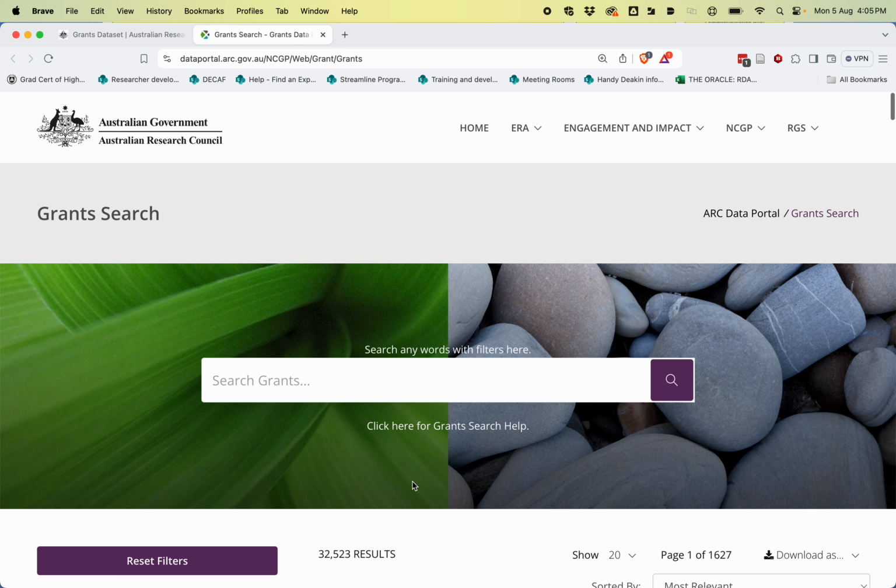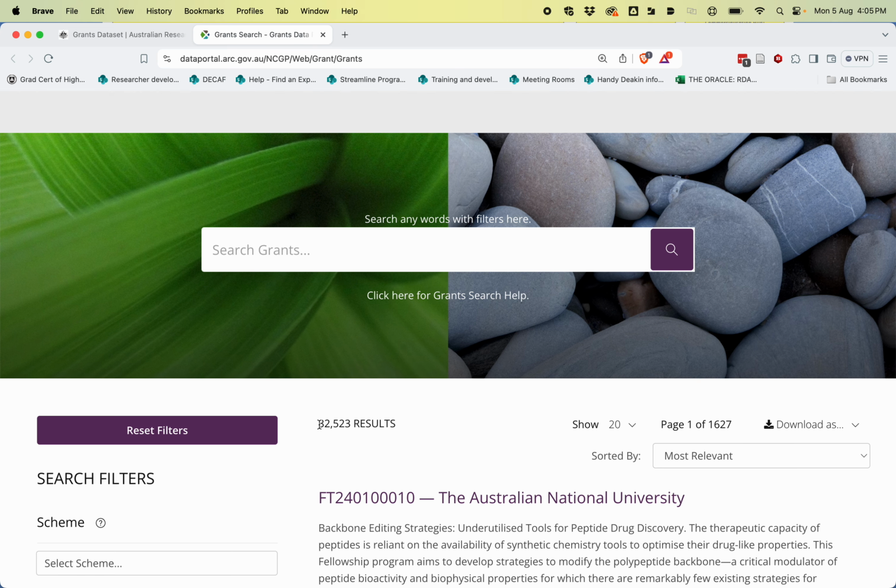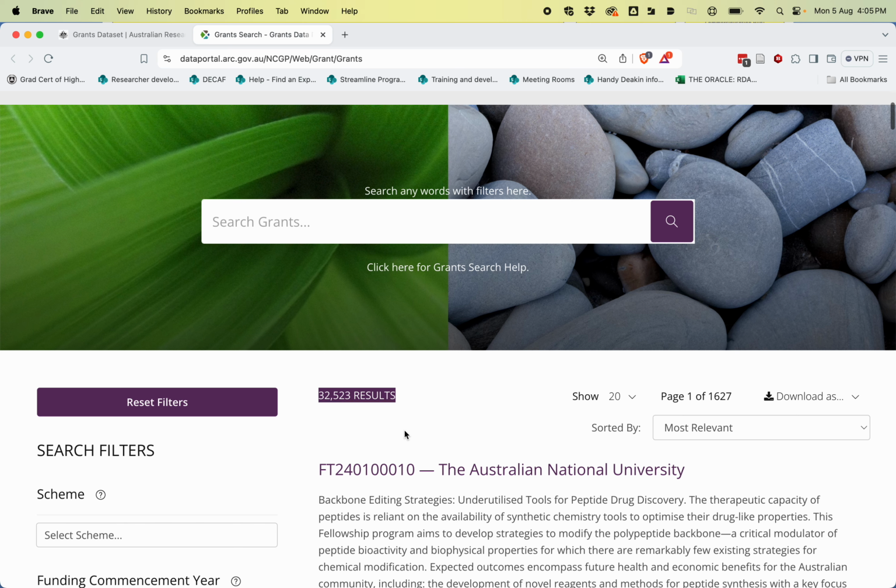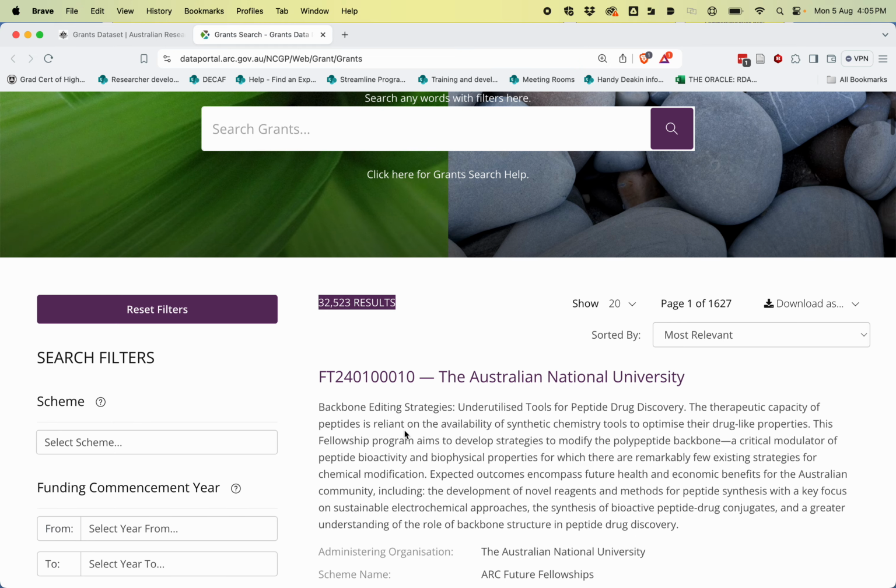Okay, so there are 32,500 grants in this data set. It's everything that the ARC has funded since it's been in its current incarnation, so about 10 years? 15 years? Don't know. For many years.